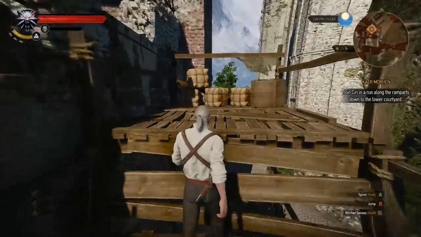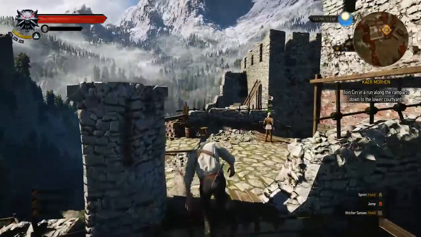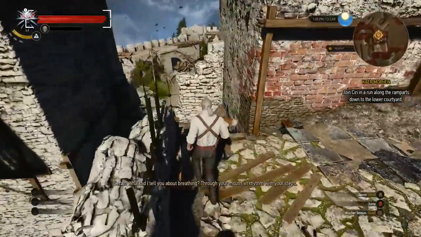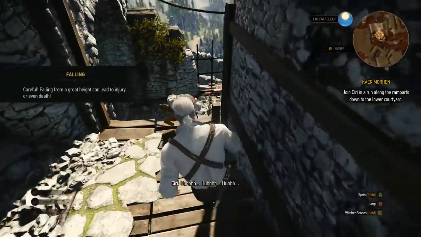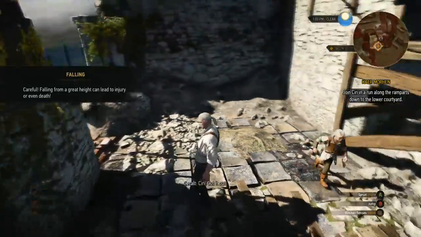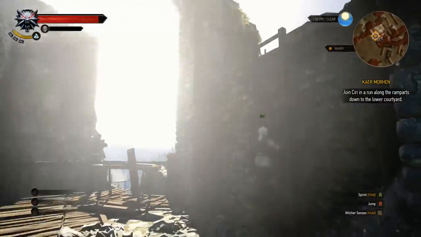What did I tell you about breathing? Through your mouth, in rhythm with your steps. Ciri, cut it out. Ow.